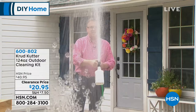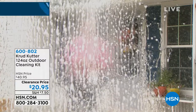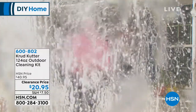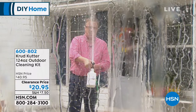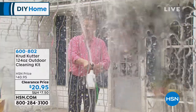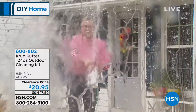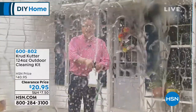We're talking about the mold. We're talking about mildew. We're talking about rinsing away the winter. So if you love the idea of starting fresh and clean this summer, then Crud Cutter is perfect for you. It's an outdoor cleaning kit that's as easy as aim. That's what Matt Davis is doing right now. Aim, spray, rinse, walk away.